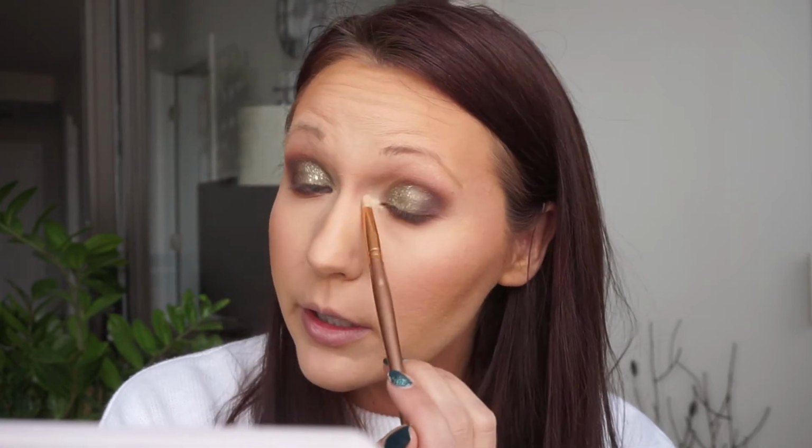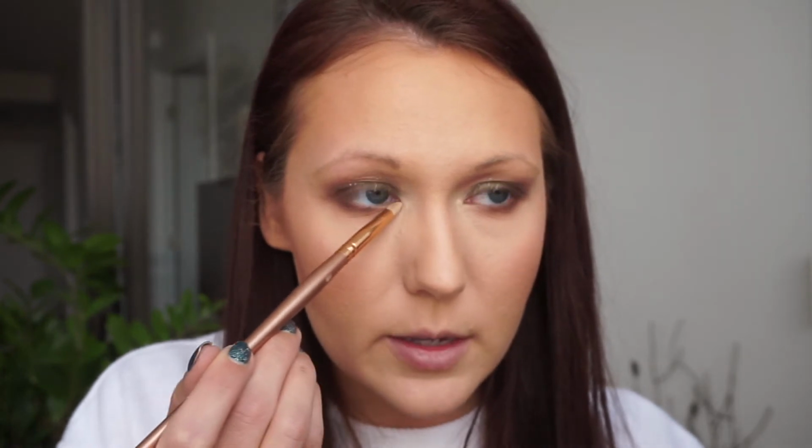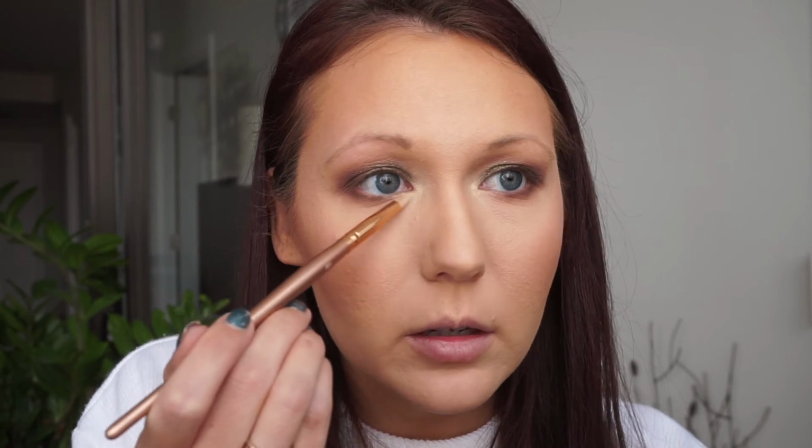Just makes everything pretty cohesive. I am going to take just a little bit and then fill in this gap right here on the lower lash line. I am loving this. I love green eyes, like green smoky eyes. I just think that they are so freaking cool. I just love it. It's my favorite.